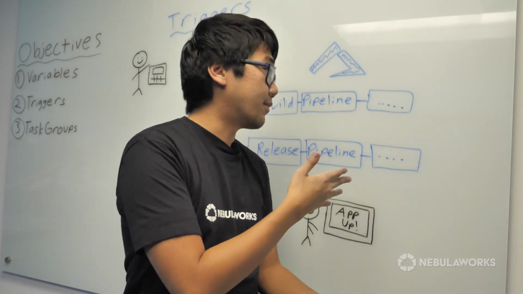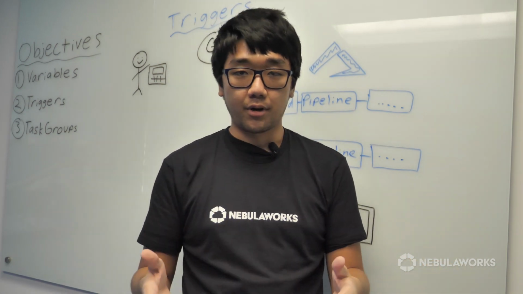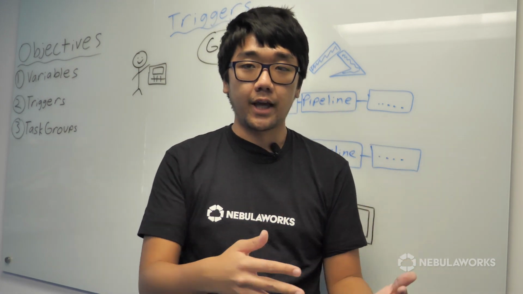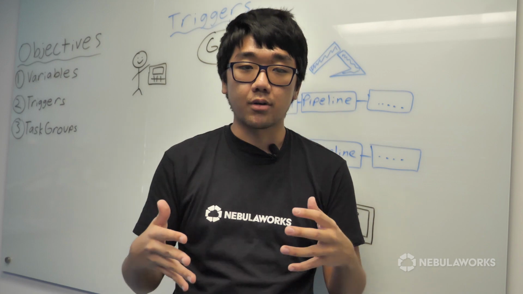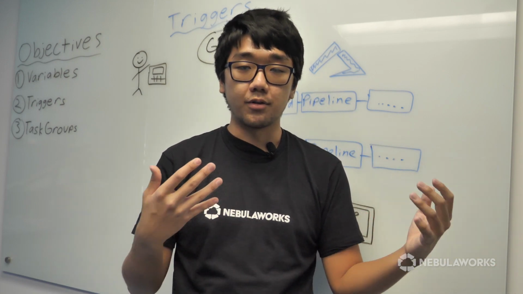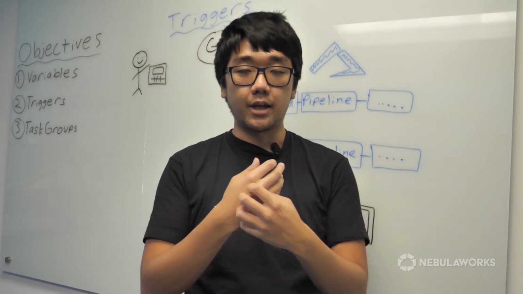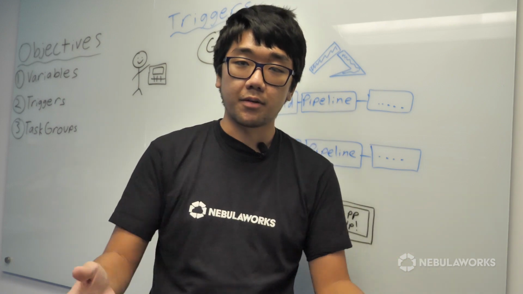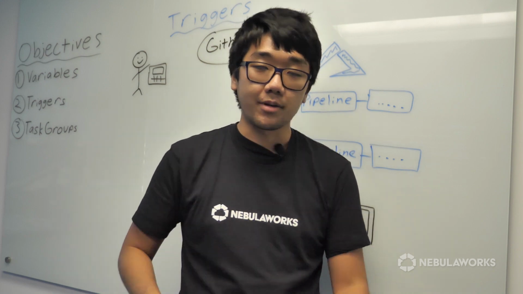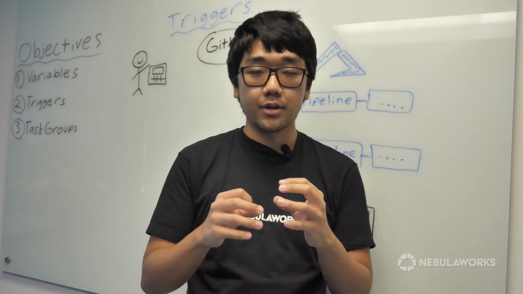So after we covered variables, I kind of want to go into this next section called triggers, building off of the skills that we learned in the previous section. Now, triggers are very important in CI/CD workflows because they are the glue that binds the code and your testing together. So that way, when your developers push code up to, let's say, a repository, they will know for a fact that after the code is successfully pushed, it will be in a state where they are confident that it can work in different environments, as long as they configured their pipelines and their tests to work properly.